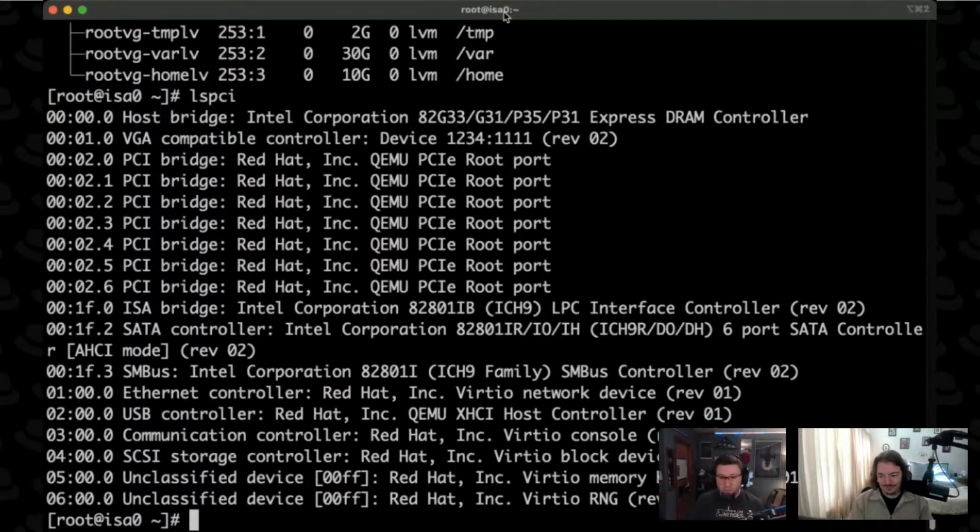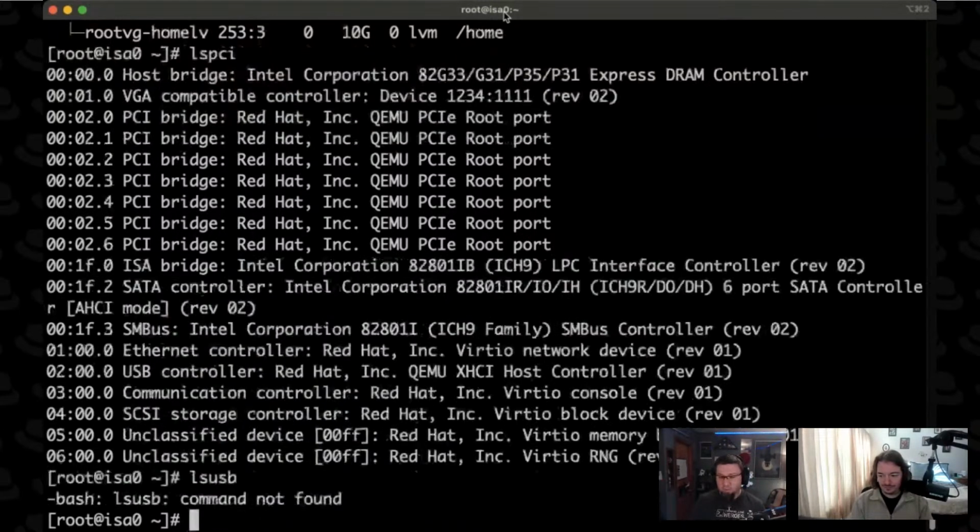And lsusb is similar. I don't even know if this is going to show me anything because, again, VM, I don't know that there's anything on the USB bus. Oh, lsusb isn't there. I must not have installed it. But lspci and lsusb are in the same vein. So if you plug in a mass storage device, lsusb will show you some information about the device, maybe where it ended up in the dev tree, so you know what device you're trying to work with.